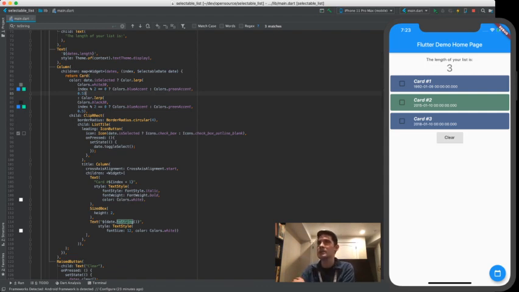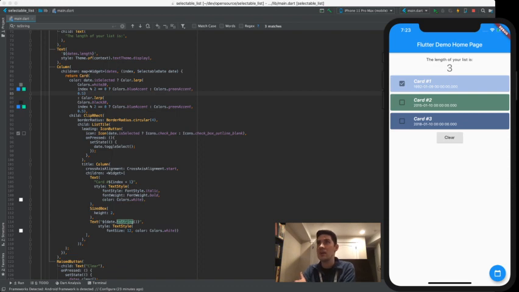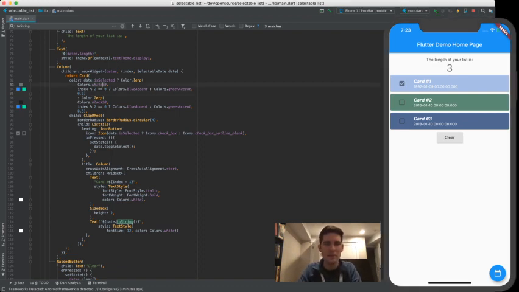Now when I click on this, it will change the color of the card, kind of lightens it up a little bit. That might be a little bit too light. Let's try a white 12. Check that out. Yeah, I mean, it's still pretty light. Let's just do a lesser lerp. See if this works now. Nope, that didn't work. Let's do white 38 again.